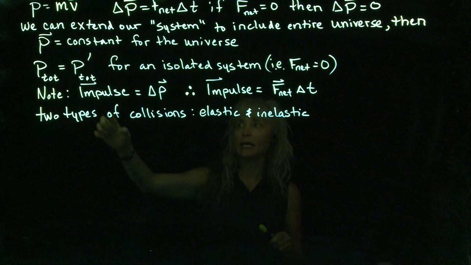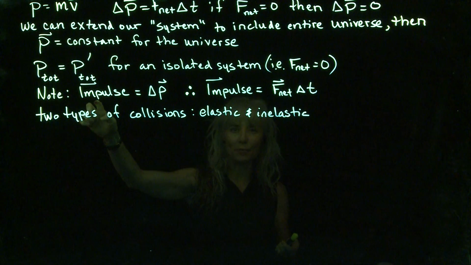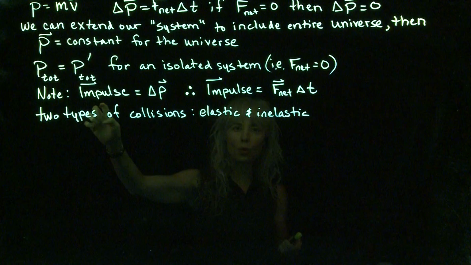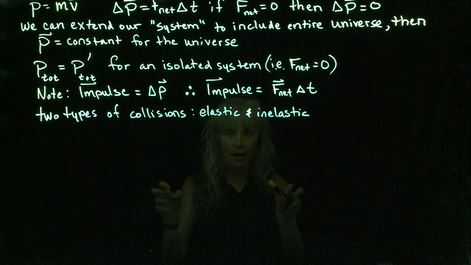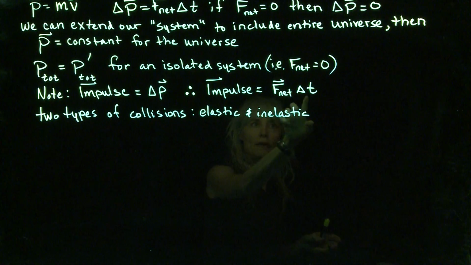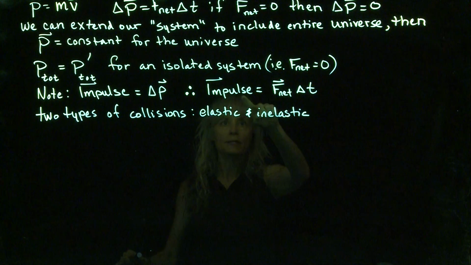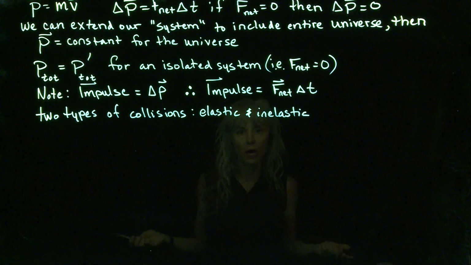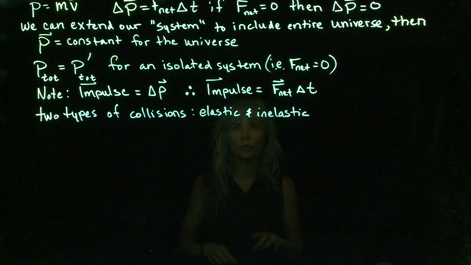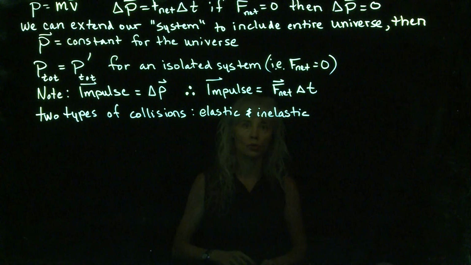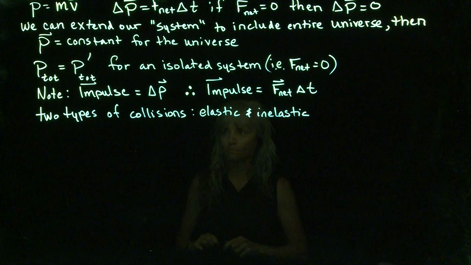Another quantity that is not a new quantity for us, but it gets a special name, is the change in momentum. It's called impulse. So another way of saying change in momentum is impulse. And since change in momentum is the same as the net force exerted for some amount of time, impulse is also the same thing as net force exerted for some amount of time. We have to get used to the language. Impulse is a vector quantity because it is equal to a vector quantity times a scalar quantity.